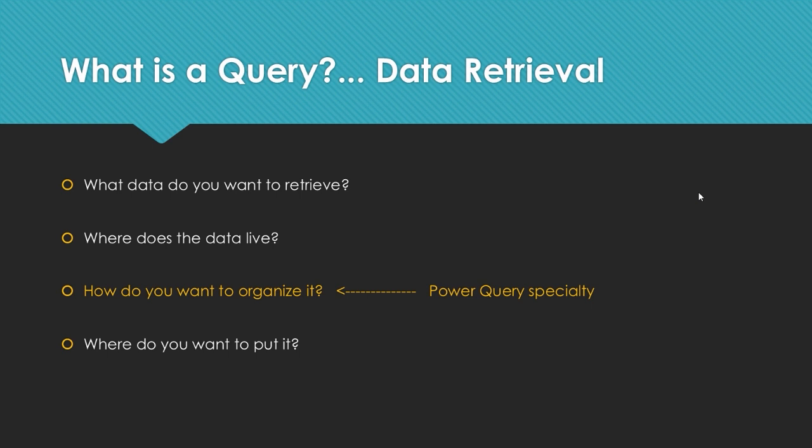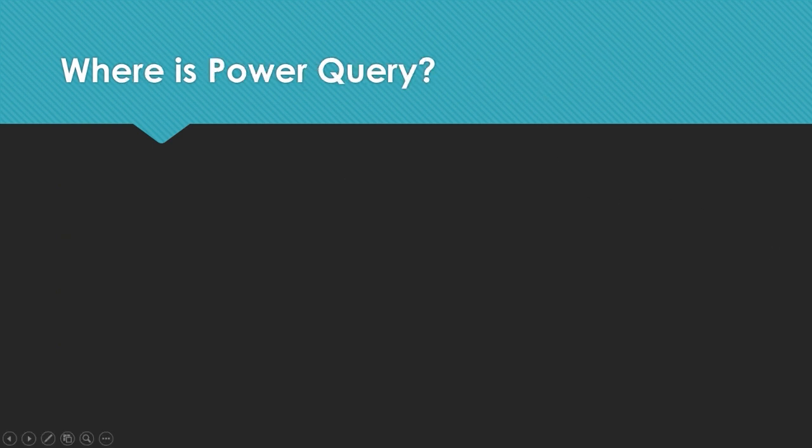The feature in Power BI that allows for querying is commonly referred to as Power Query. Power Query was actually the name of the tool before Excel 2016. When Excel 2016 came around, it is now referred to as Get and Transform. And then, of course, in Power BI is called something else as well. So this gets a little bit confusing. And so we will want to clear this up right from the get-go here. And we'll talk about where Power Query is in each one of your features.